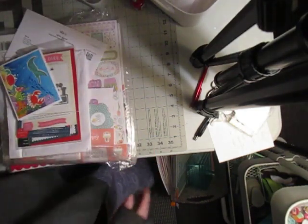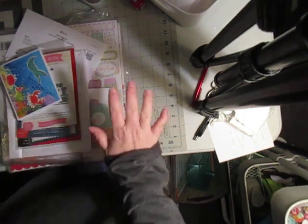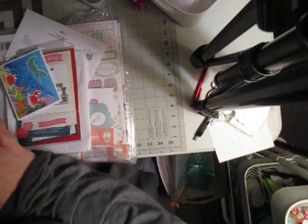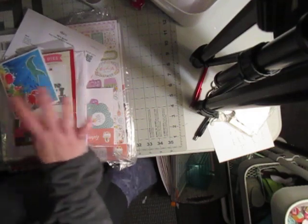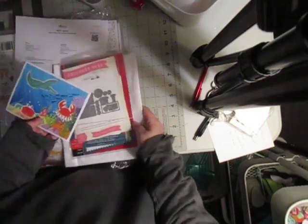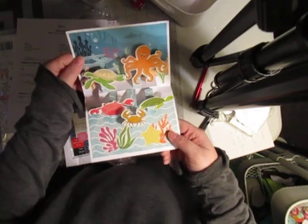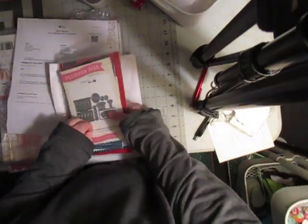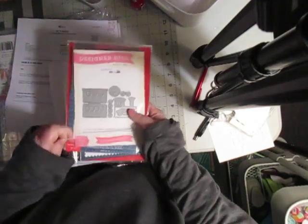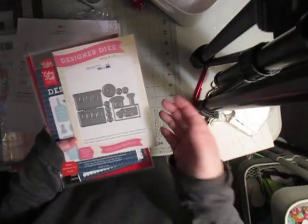My haul is from eBay. Let me get my eBay orders up. For this one, I only paid $5, and it was $8 shipping — it is a little bit heavy. She was so sweet to send me a homemade card. Look at the inside — is that not the cutest? It's just so sweet. I did not buy this for the Choo Choo Train dies. I bought it for the Happy Birthday Stamp and Die. But for $5 to get it all — who knows? Maybe one day I'll have a grandson. You never know where this world is going to take you.